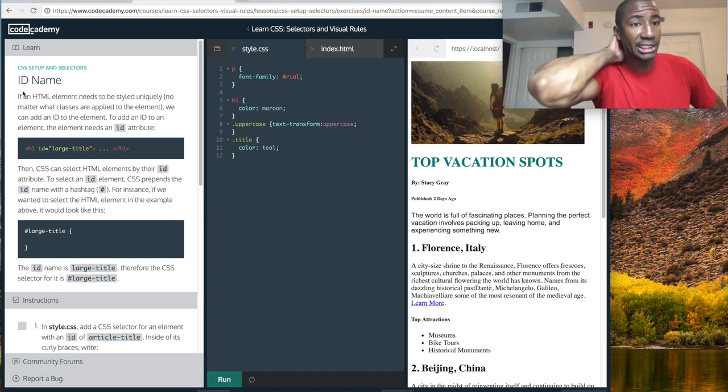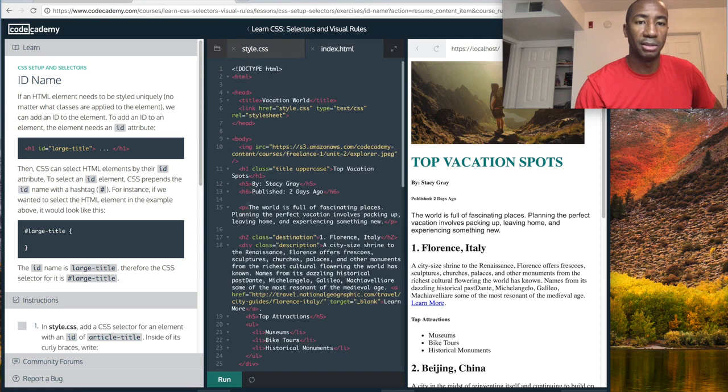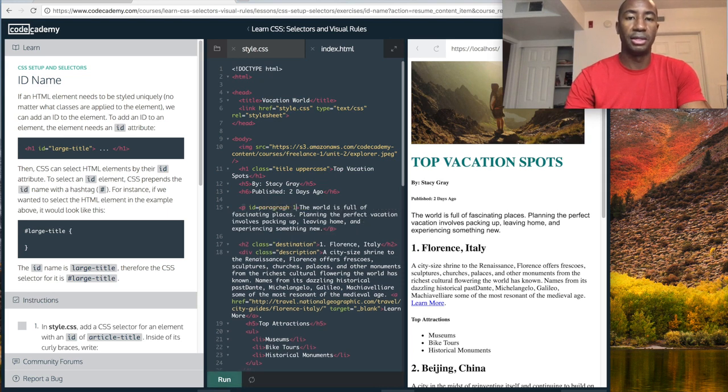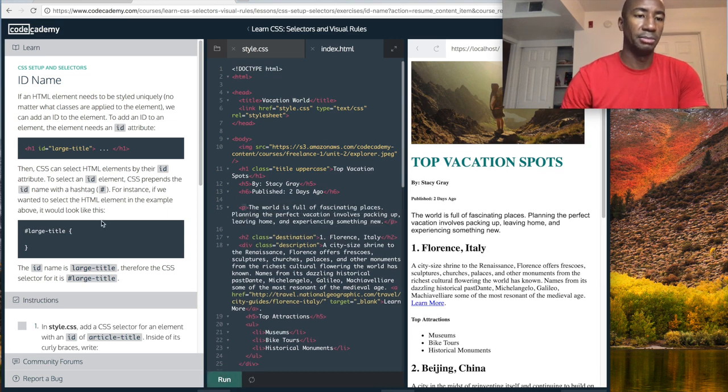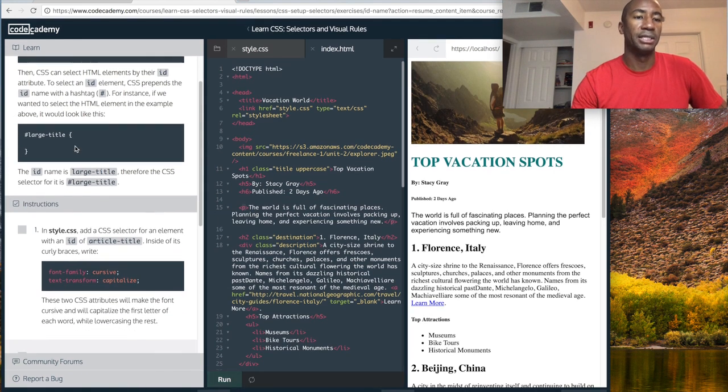So anytime you're using a class, you would use a dot. So this would be a class. And if you want to add an ID, this could be ID equals paragraph one. Actually, I guess you have to put the quotations there, but anyway, I won't do that now. I'm jumping ahead of the gun because I've actually done this already. This is similar to what we just did using the classes, except this is now using an ID.